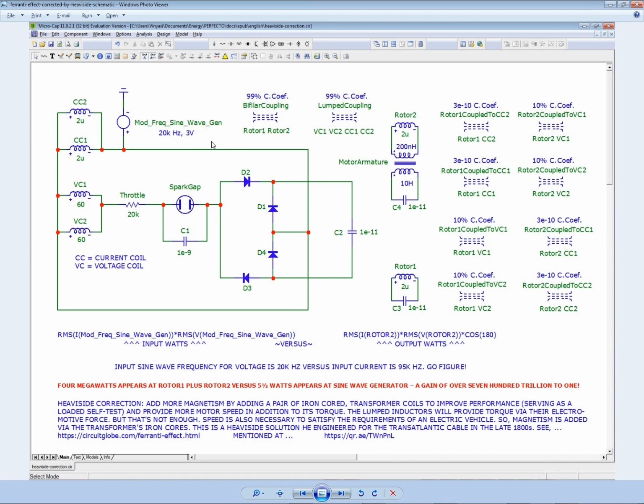Let's hope I get all the components here. Yep, that's it. Okay, now there's the current. You see how teeny it is? Comparison to 3 volts, it's teeny. So now let's change the timing.